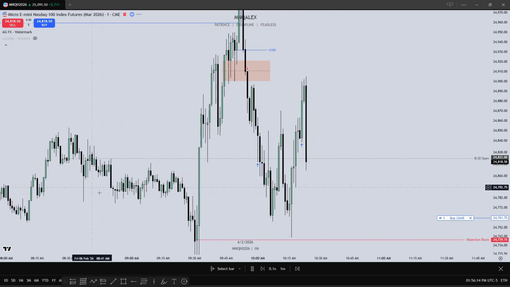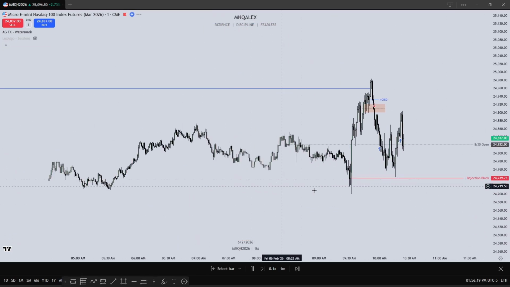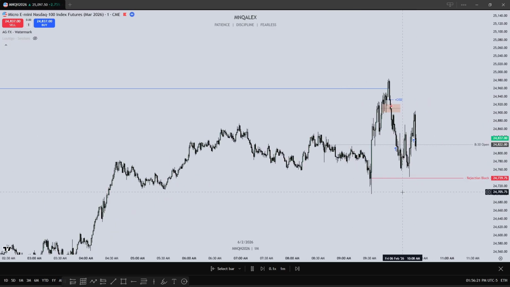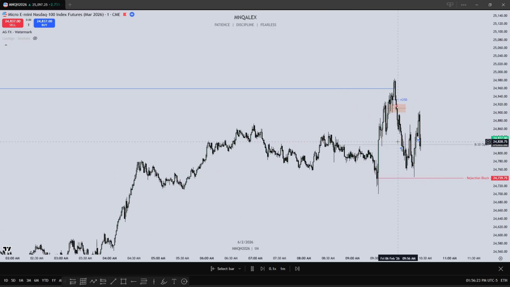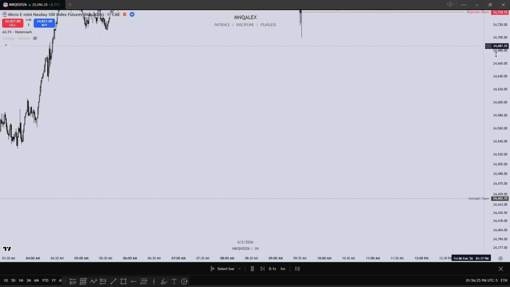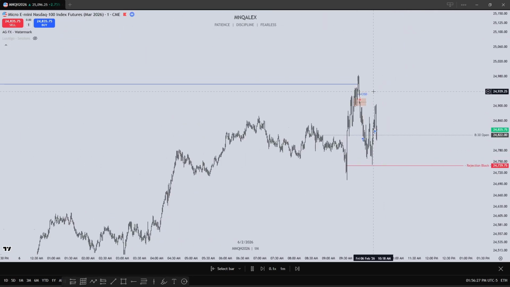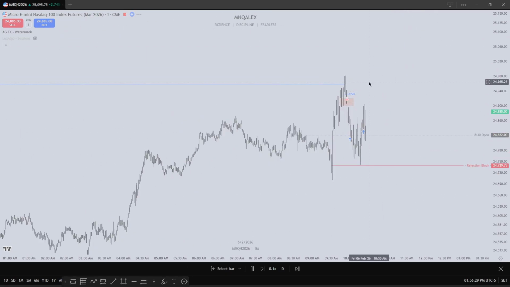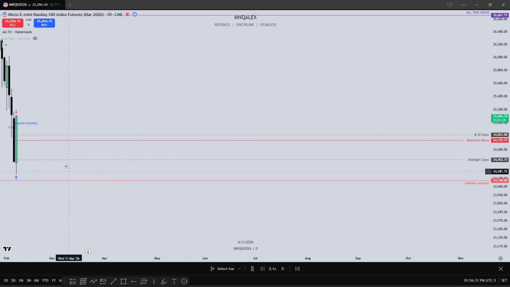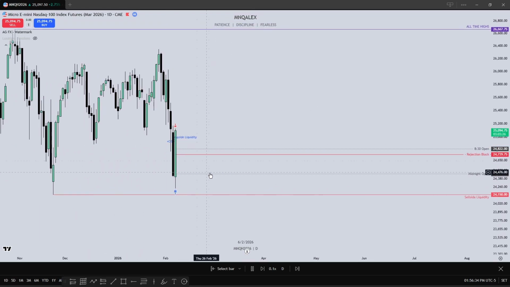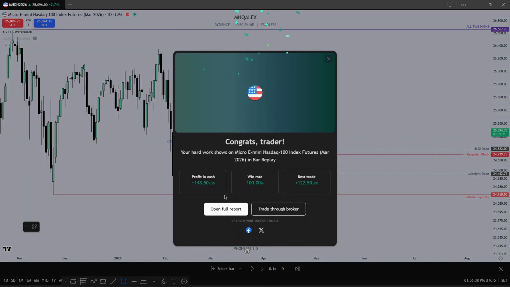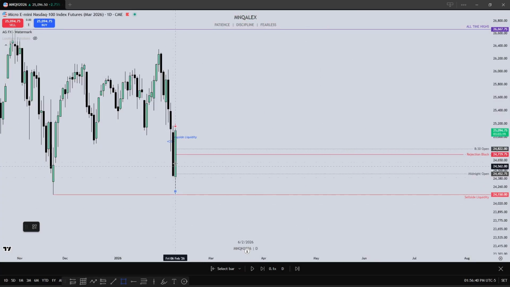So overall, a pretty decent day. Not that hard of a day, to be honest. The overall bias for the day was bearish, and unfortunately, we didn't get the sell-off we wanted. There is a daily fair value gap that I'm watching to see if we can get a continuation to the sell side, which we're about to trade into now. So I'll be watching this right here to see how this goes.